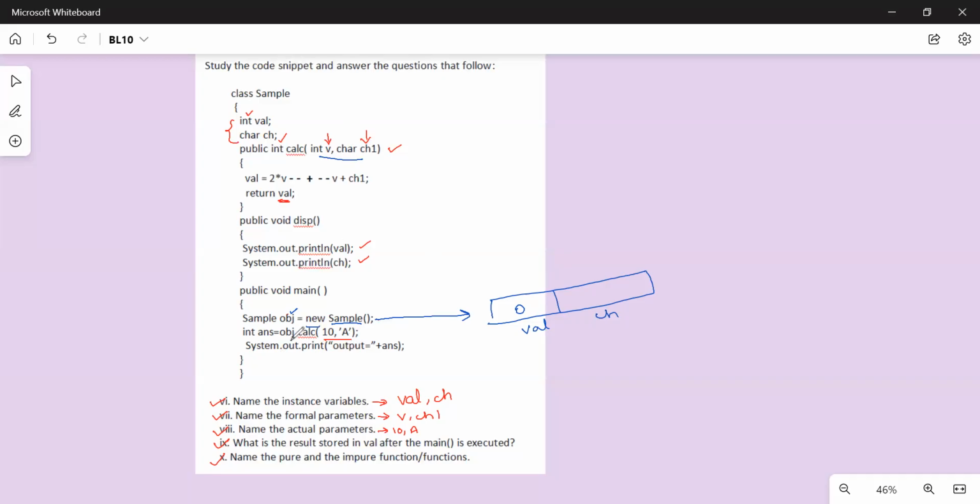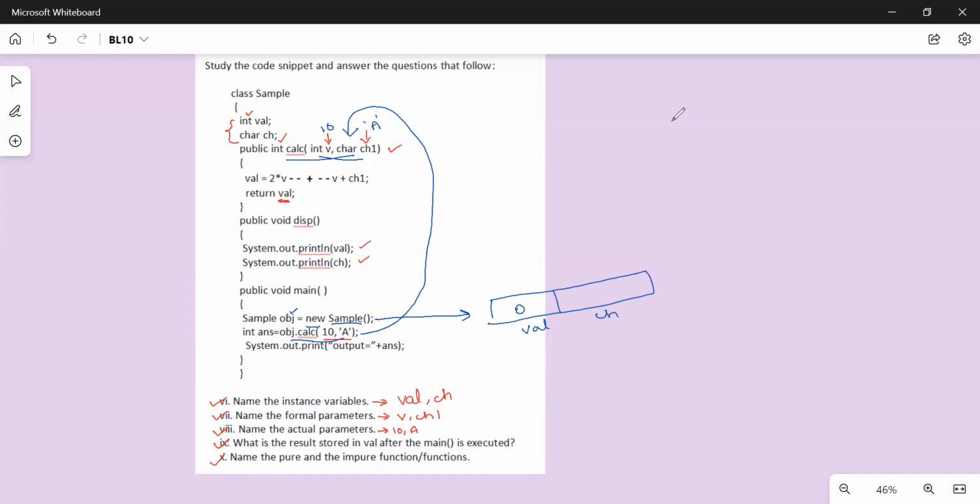So here the function signature exactly matches this. Therefore, the compiler will call this method. V and ch1 will receive the value 10 and a. Okay. Now you have to substitute the values here and find out the value of VAL.